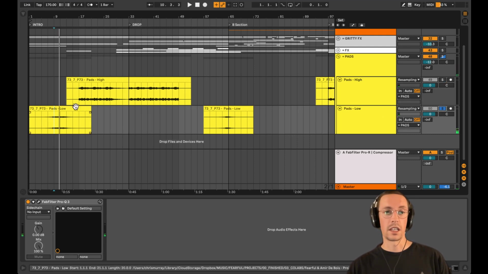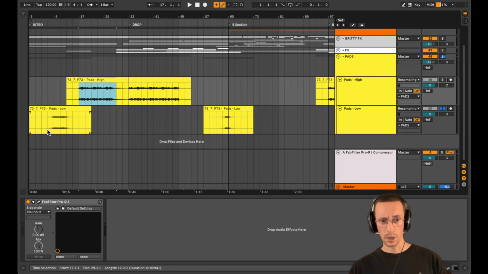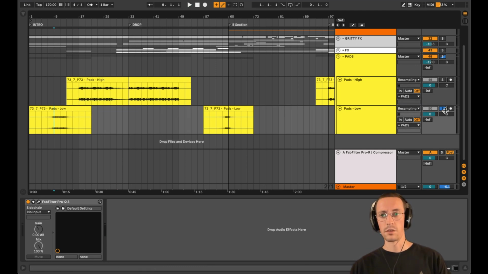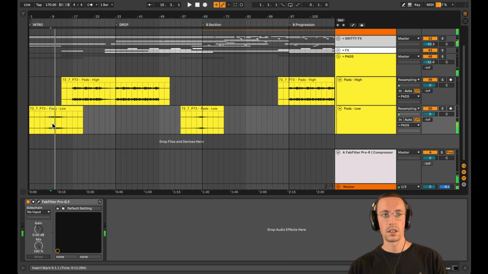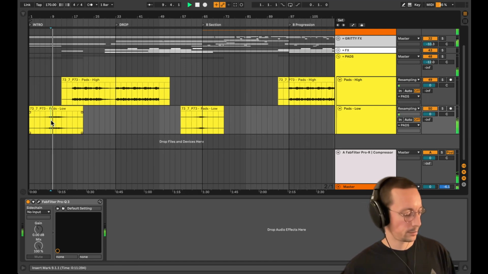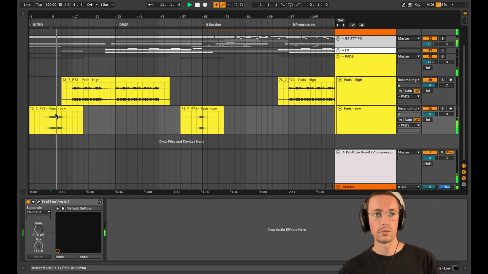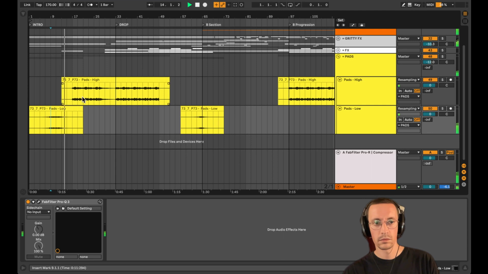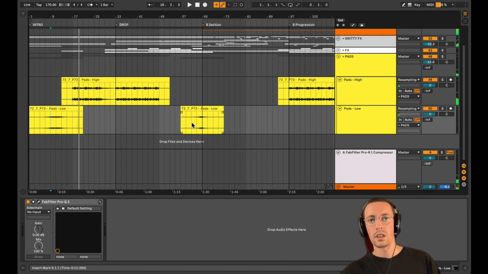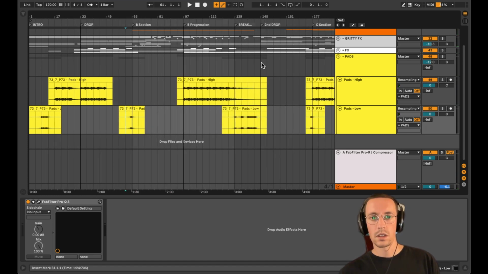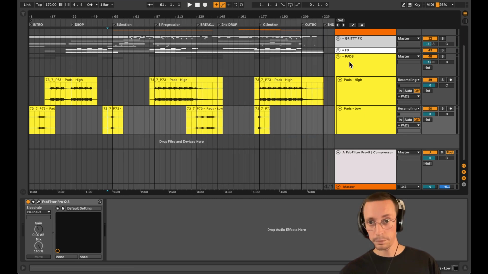And it's actually the same pad but just lower to create a bit of tension leading into the pad. You can barely hear it. Yeah, so that pad is essentially a repeated pad.